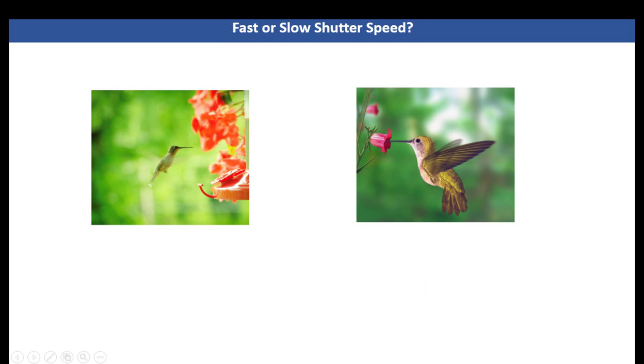Can you tell which of these images was taken using a fast shutter speed and which was taken using a slow shutter speed? The thought process is like this. I want to capture the motion of the wings, or I want to stop the motion by freezing the wings in place. If capturing movement is my priority, then I want to try for either the highest or slowest shutter speed. High speeds will stop motion and slow speed will capture motion.